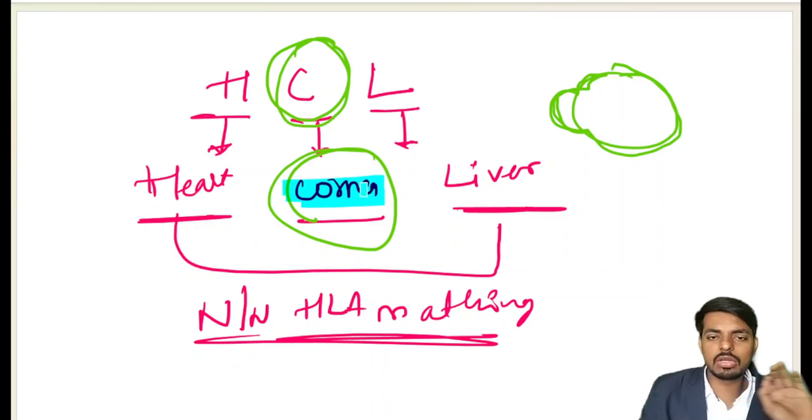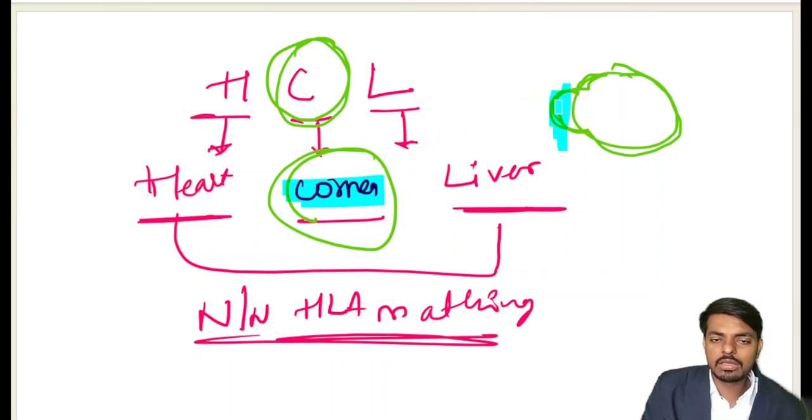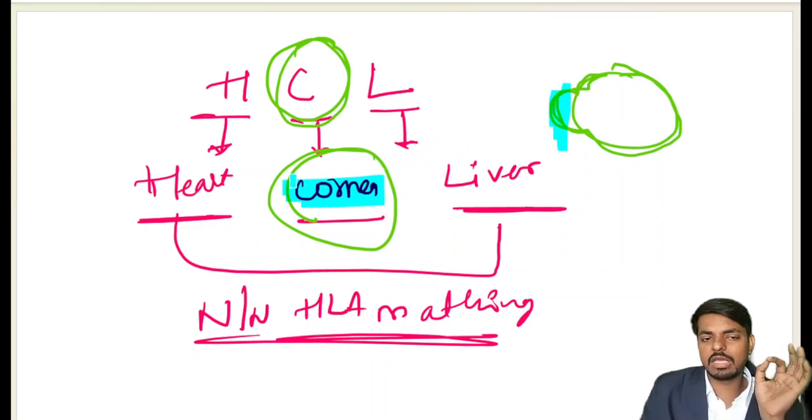We are unable to implant the sclera, retina, and choroid layers. Even if we implant them, it is not going to be useful. Only the implantable part of the eye is the cornea. Keep in mind, very important. Hope the concept is clear.